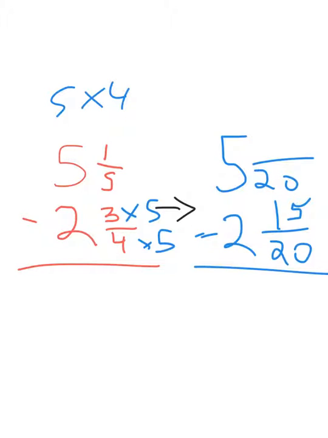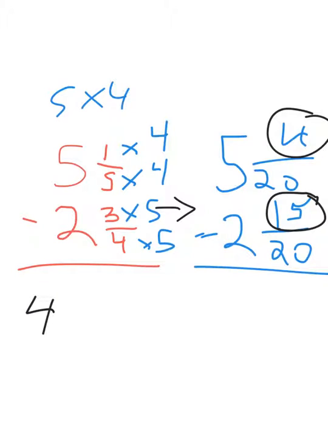Now what do we have here on the top? 5 to 20. What do we need to do? Multiply by 4. And what do we do on the top? Same as the bottom, which is times 4, right? What is 1 times 4? 4. Now remember earlier, Brian, you told me that the top was wrong. If you come over here and you look at the 4 and the 15, which one's bigger? 15 is bigger, right? So we're going to have to borrow.